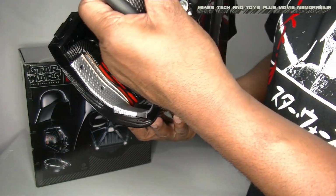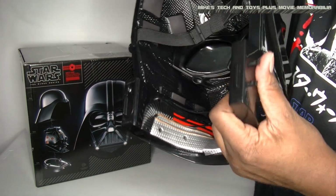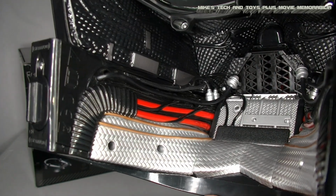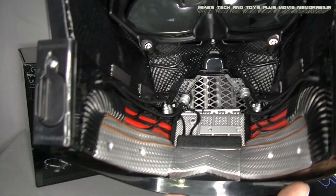And it should be able to come off completely. Hold on. Yes. Off completely. Again, look at that. I can show you that even better now. Look at the detail in there. This is so epic and good.